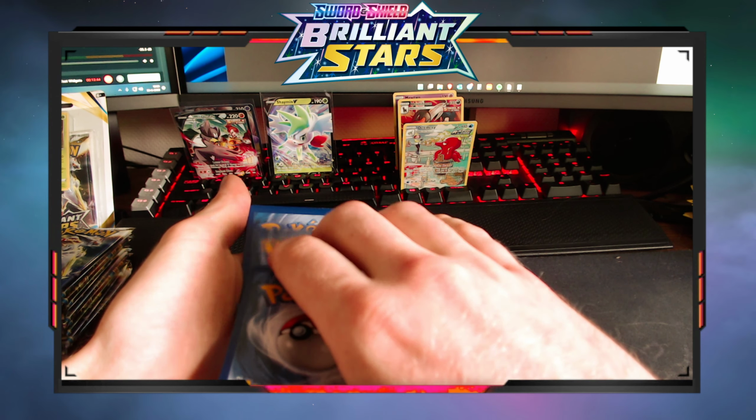Code card. 1, 2, 3, 4. We got an energy. A Hunting Gloves, a Weavile, Fracture, a Gible, Turtwig, Trapinch, Piplup, Shroomish, Haxorus Reverse Holo into an Infernape, Holo Rare. I keep saying Holo. Emptiness of Infernape.